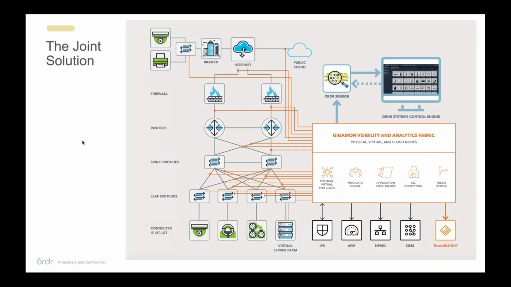And this is for those who are more IT-centric, just giving you that view of the level of connectivity and visibility across your entire enterprise network, whether it be within a large campus, in the data center, at your branch offices, or even cloud. Because when you have that requirement to monitor traffic, whether it's for application analysis, security analytics, troubleshooting, or in the case of being able to get this rich IoT visibility with Ordr, this totally simplifies that deployment, where rather than connecting from a span or tap, you just have one connection that is Gigamon, and then everything else can be served from that one platform very simply.